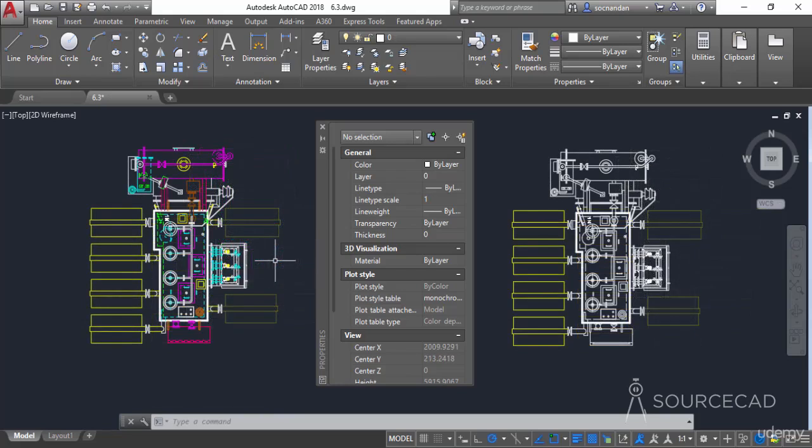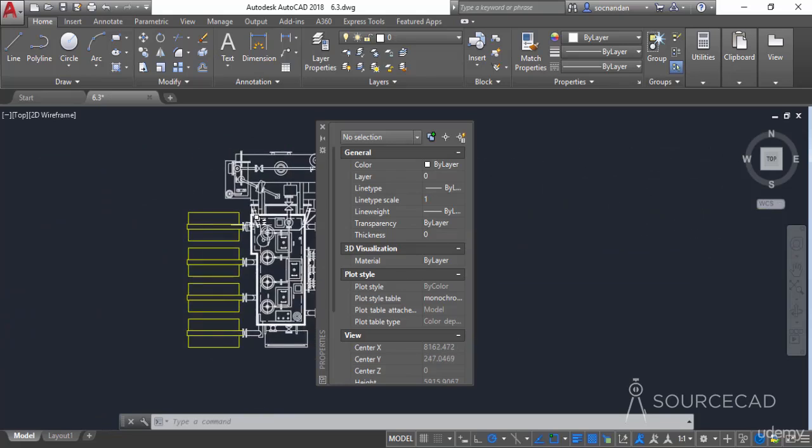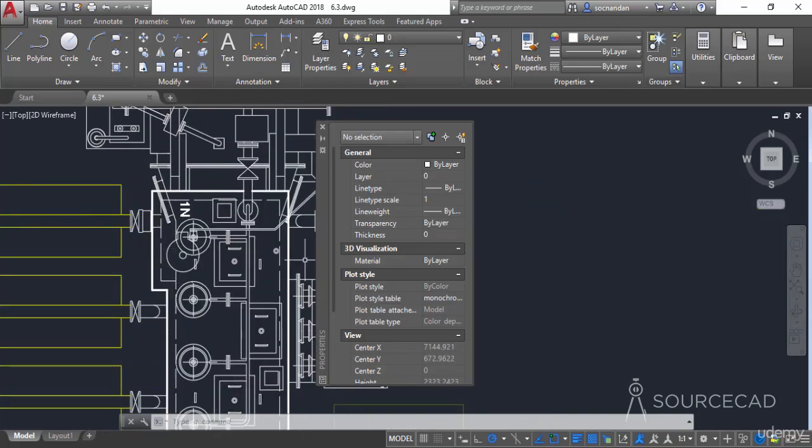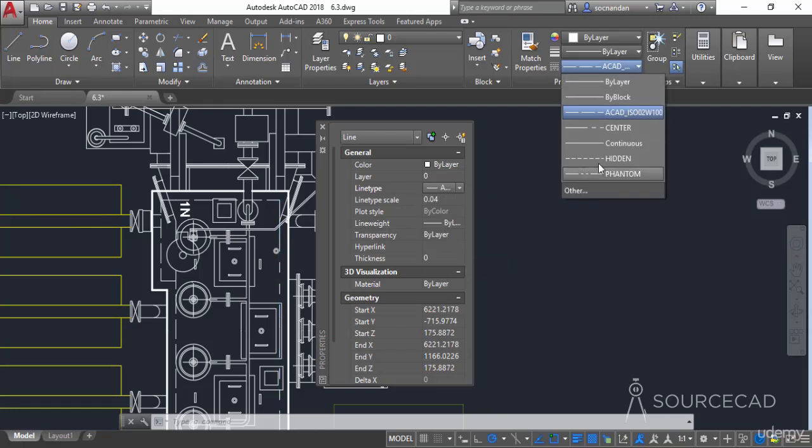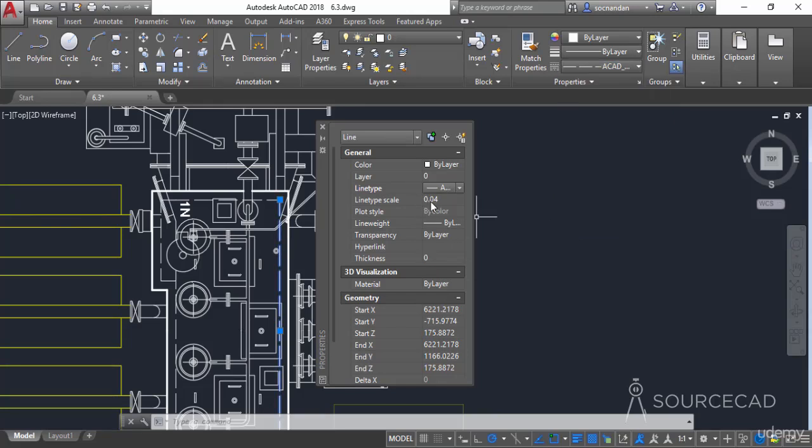Now we have also changed the properties of these lines. Here we have this line, and we have changed the line type of this line. Let's select this line, and on this line type option you'll see this ACAD line type. Let's click on this drop down, and you can again change the line type from this list. But in this list, obviously only those line types will be shown which are loaded in the drawing. If you want to load any other line type, click on Other and you can load it. Also, we have the line type scale of 0.04, which we have already seen. You can obviously change this value according to your requirement.